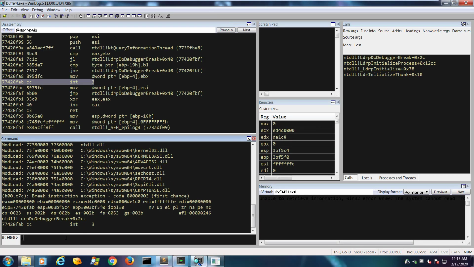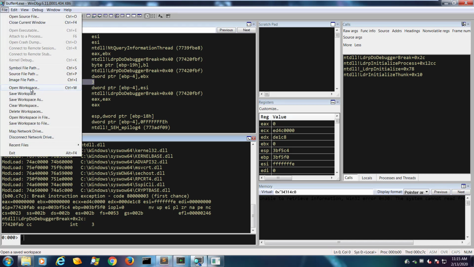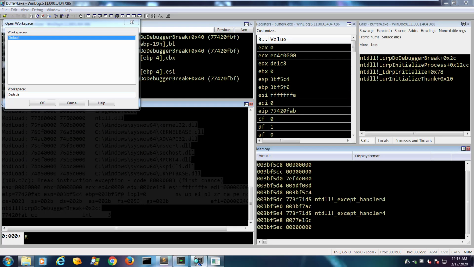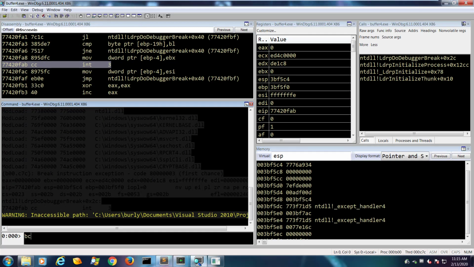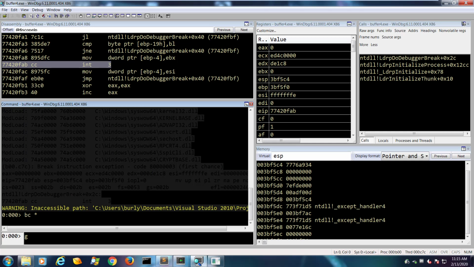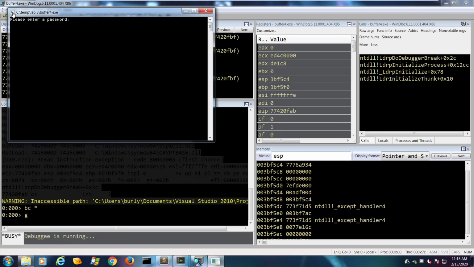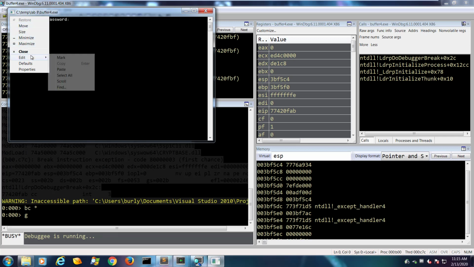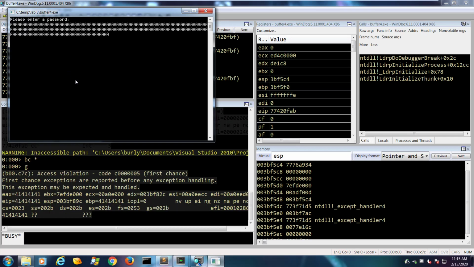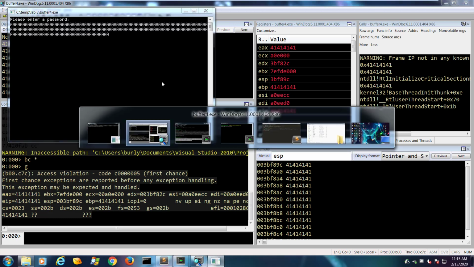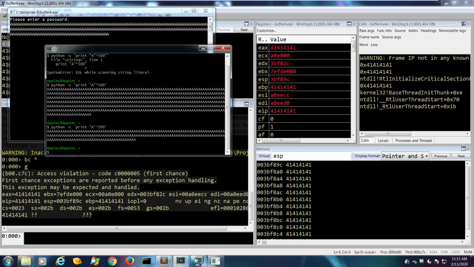I hit my G for go, and it looks like, so this is embarrassing, so let me get a different workspace here. So hit G for go, and now I can go in there and do my edit paste. Same thing, so we could reduce it even further, or alternatively, I guess this is probably what I should have done before, but this is still effective too.